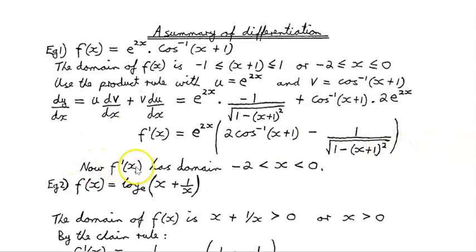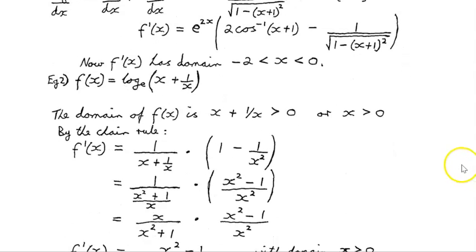Also, the derivative now has the same domain as the original function, except that where the endpoints were included for the original function, they're not included in the domain for the derivative. The function is not differentiable at the endpoints, because the limit of the function approaches one value on one side, doesn't exist on the other, and so the derivative is not defined. You can't differentiate at endpoints. So the original function had a domain x equal to or greater than -2 up to x equal to or less than 0. Now the derivative function has similar limits, but the endpoints -2 and 0 are not included. You can't differentiate at the endpoints.